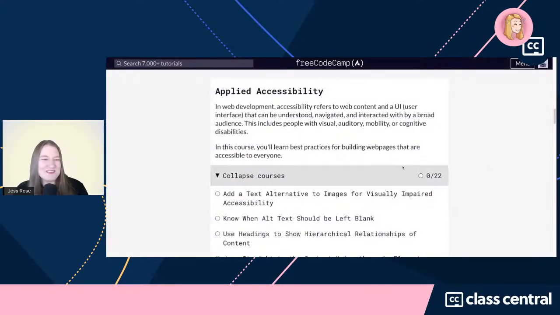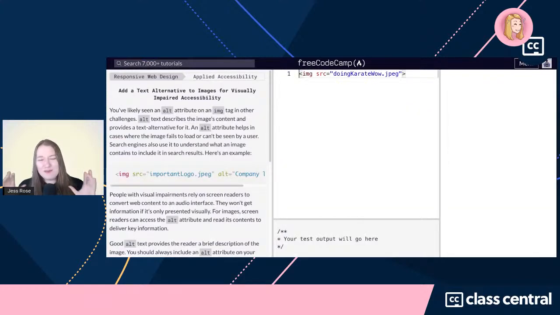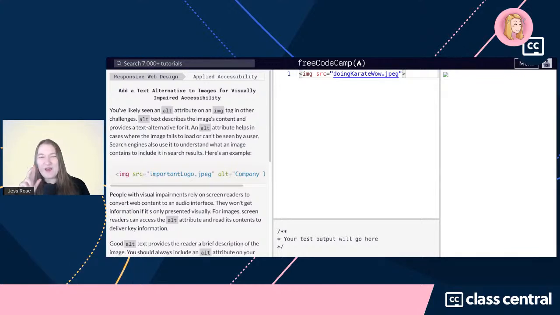Here we come into applied accessibility, and today we're going nice and slow through this one. This is going to be a shorter session than usual. Somebody asked a really good question: if this is a short session, why didn't we combine these? Even though accessibility is a reasonably short section on freeCodeCamp, I wanted to make sure we were doing this nice and slow, because I think this is one of the most important points we're going to cover. Also, very selfishly, I wanted to sneak in different Wednesday speakers on accessibility. Now that I say that out loud, we could have just done two on the same day, couldn't we?